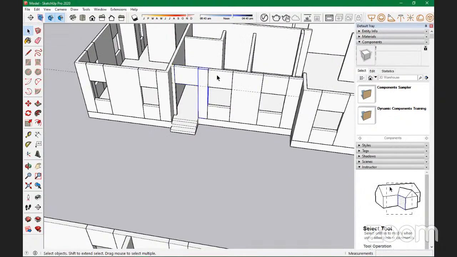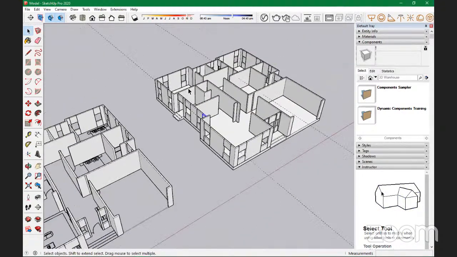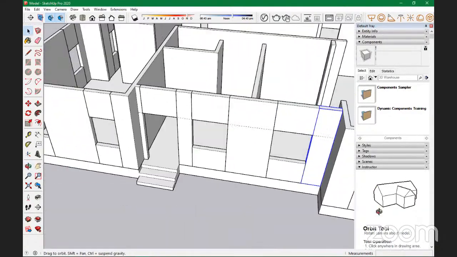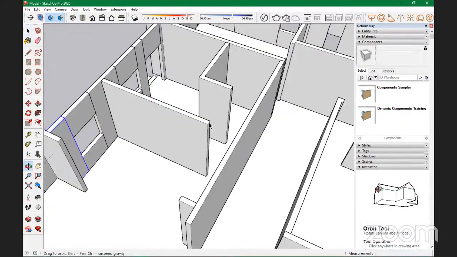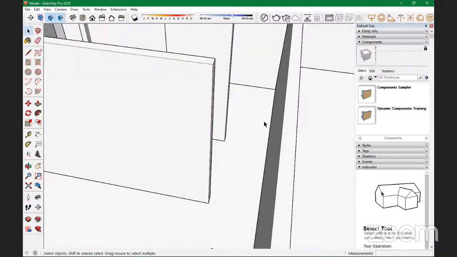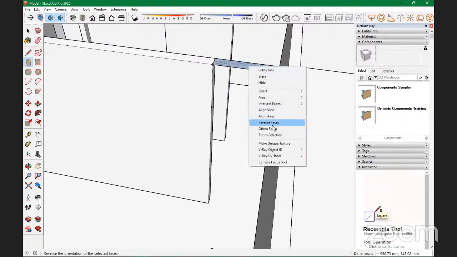So we have a group there, we have another group here, and so on. So I have all this in place. I still need more. This is the kitchen door, and there should be something here also. So I need a rectangle to come here. I trace this part, and then come this way. So we have that. I reverse the face.